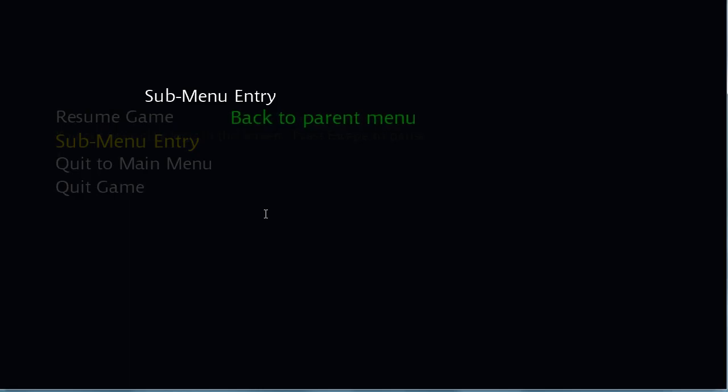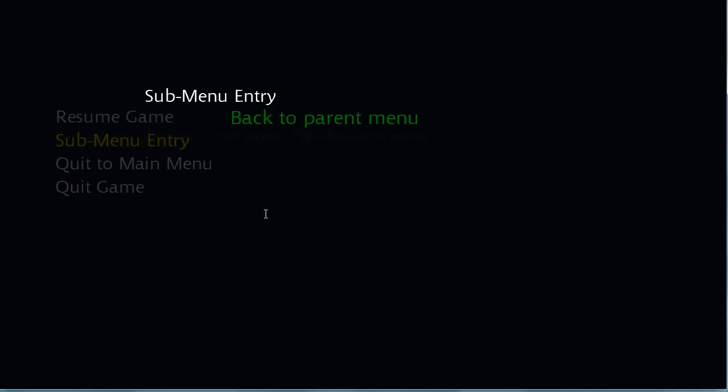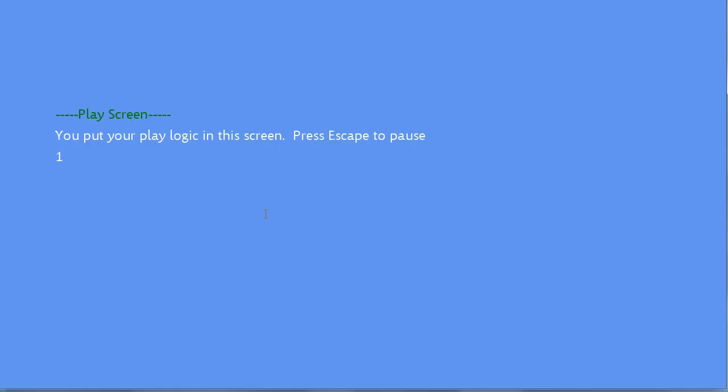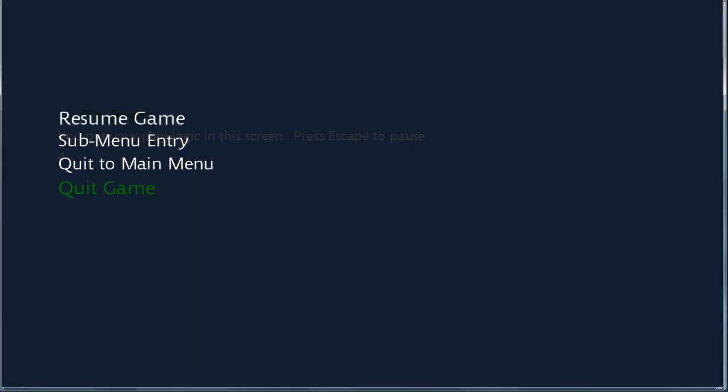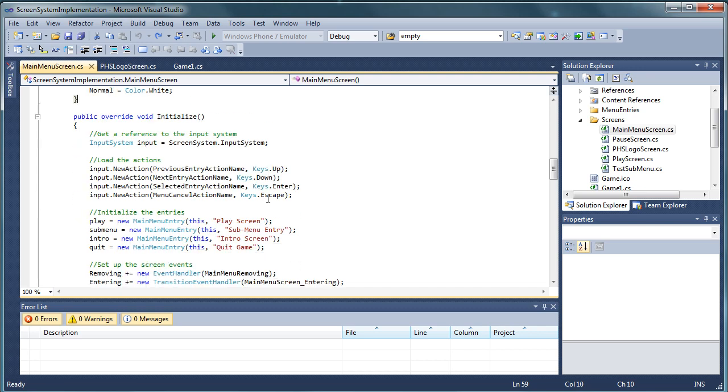That's better to demonstrate than fading away. So the submenu entry is selected. It's yellow because we're activating the submenu entry. So we go back, and you saw there, this screen is faded, and then the submenu is faded. So you get multiple levels of fade whenever you do that. You can fade it by different colors if you want. You can disable that too. Let me quit the game here. So normal is white, highlighted is green, and selected is yellow.